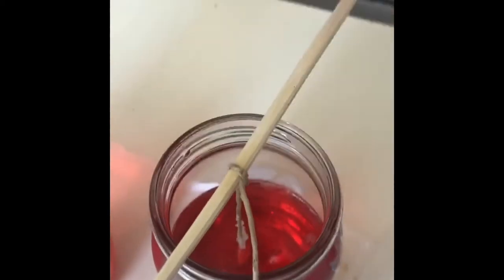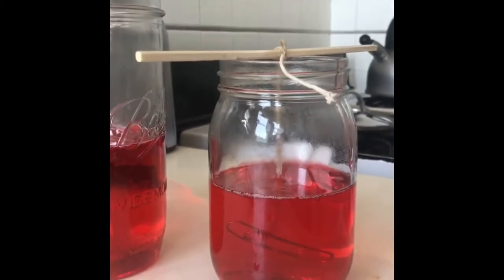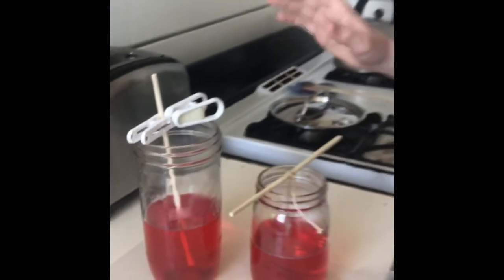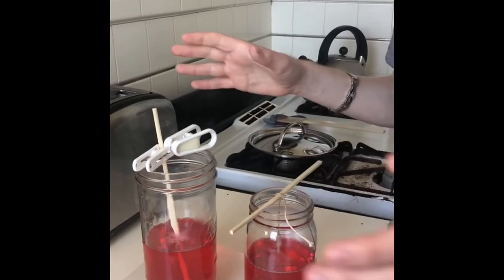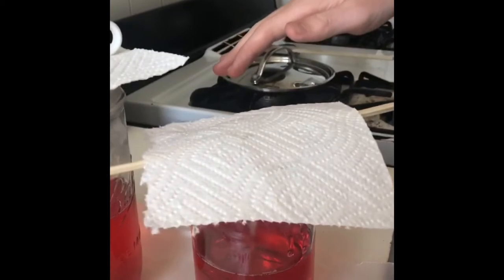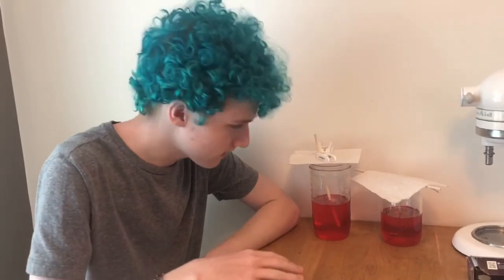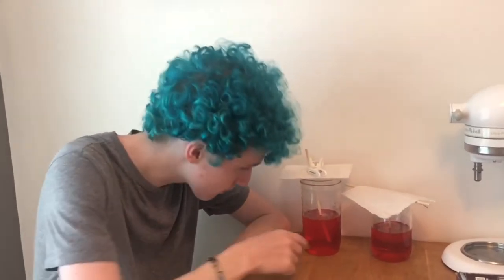As you can see it's sinking in. I don't think I made the syrup tall enough, but there's still a good strand of sugar-coated thread in the syrup. Now I'm going to put a paper towel over these jars and leave them in a safe, undisturbed space with no harsh lighting so the crystals can form. We're going to wait about four to six hours to see if the crystals form on the skewer and the string.